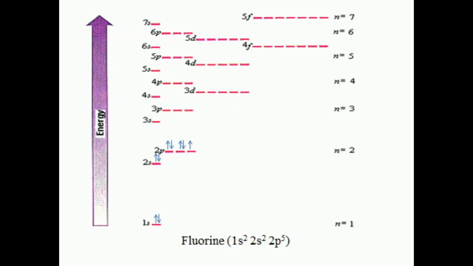Fluorine has 5 2p electrons, and so 2 of the orbitals have a pair of electrons and one of the orbitals has one. And finally, neon has a complete set of 1s, 2s, and 2p orbitals, all with 2 electrons. Sodium, which is now in the 3rd shell, or starts putting electrons into the n equals 3 quantum number, has 1 electron in the 3s. As you can see, if it loses that electron, it will look like neon, and that would be very, very stable.